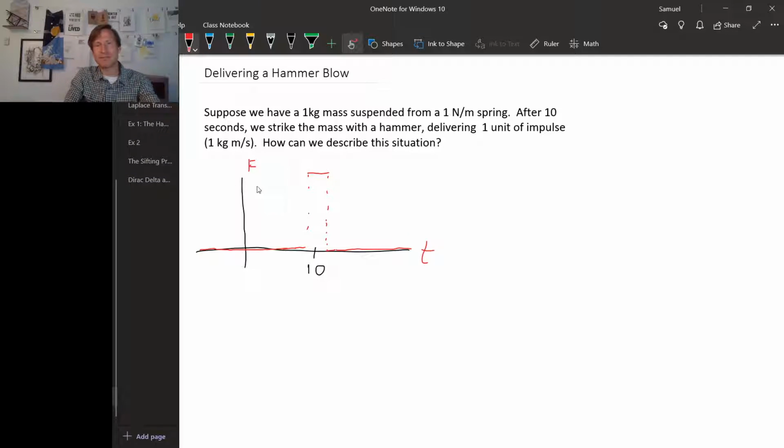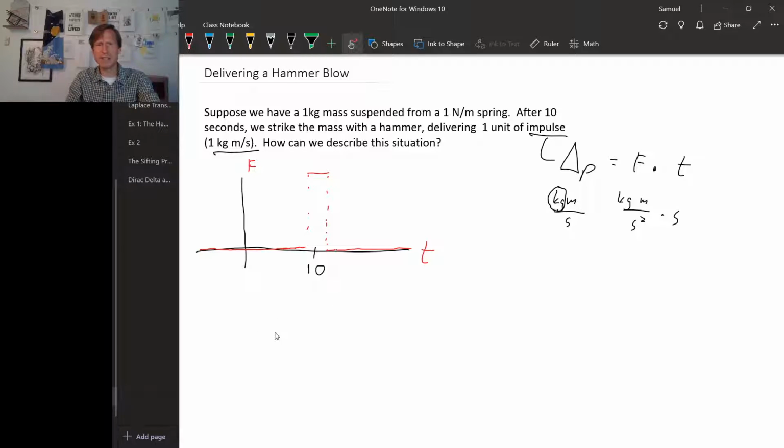But before we can write down a sensible formula for this function, we need to understand how impulse shows up on this graph. The unit impulse is really a change in momentum, and the units for momentum are force units times time units. Force units in kilogram meter per second squared, and time units are seconds, of course, and so the units for momentum are kilogram meter per second. It's like velocity, but velocity that's been multiplied by the mass of the object that's moving.